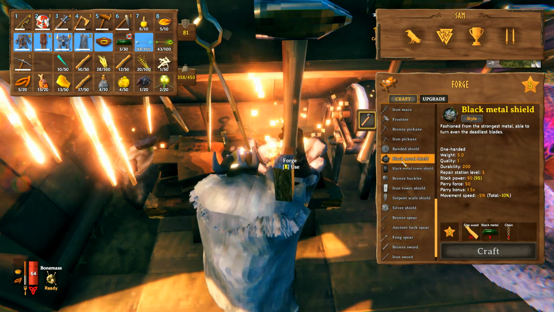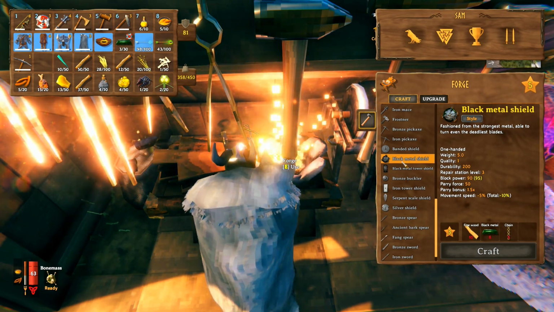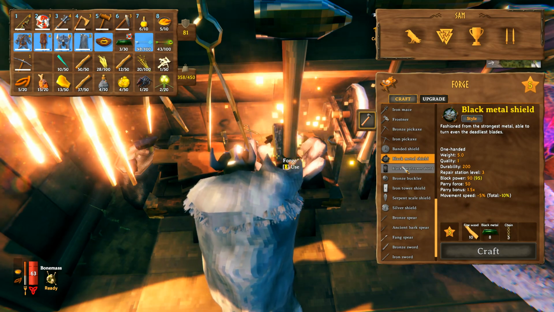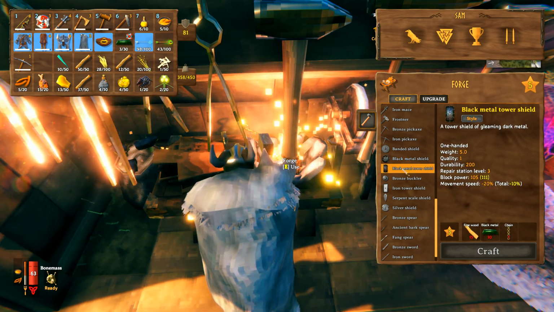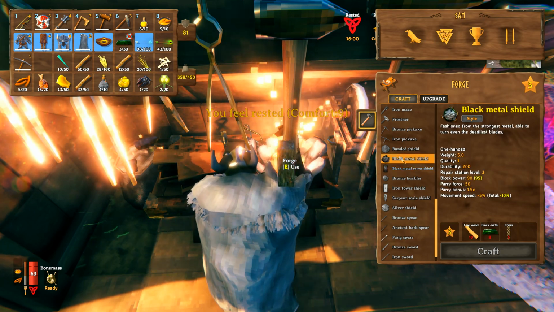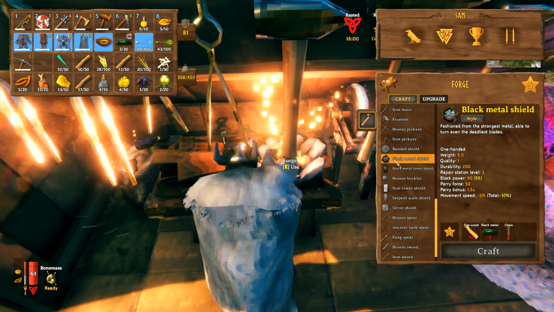Alright, let's have a look at this thing. The banded black metal shield. We need 8 of those, 5 chains and 10 fine wood. I might have 5 chains. And a tower shield I don't really use because I really like the parry of the smaller round shield, but that looks great. I'm going to definitely get one of those.